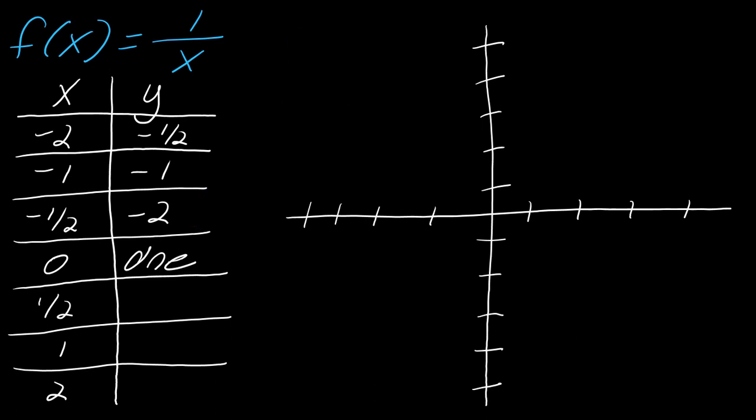Now, if I plug 0 into this function, this is important. 1 divided by 0 does not exist, so we just want to note that. And then when I get to the positive side of this function, it's the same values as before, except they're all positive. Okay, so now what I want to do, and what I think you should do, is take a second to plot these points. So pause the video if you need to.